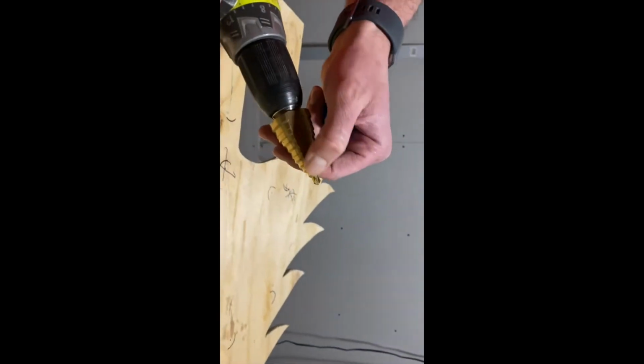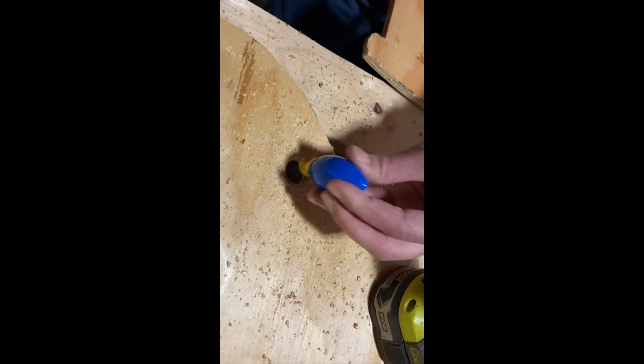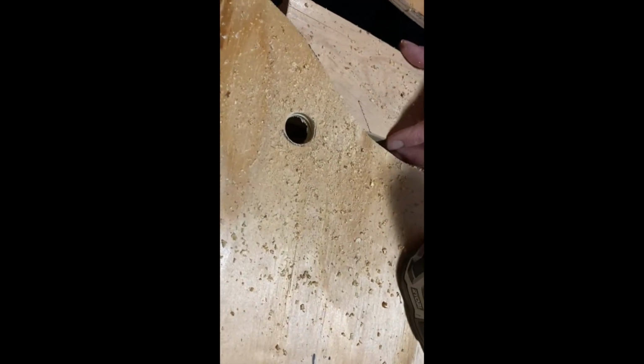We're now going to use a step bit, or as I like to call them, a reamer bit, and we're going to drill through the tree for the light bulb placement. Be very careful with this, because if you go too big, the light bulb will go all the way through. That is not what you're looking for. What you are looking for is the light bulb to go all the way through to about right there. That way it'll be plenty of room for it to attach to the cord, and it should hold with a little bit of rigidity without bouncing around.